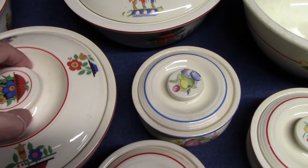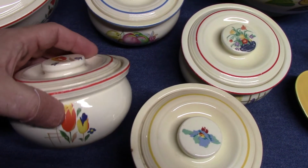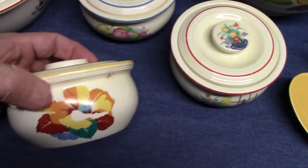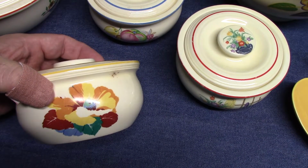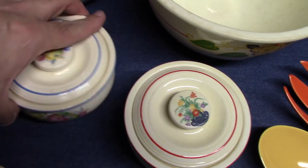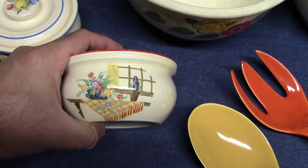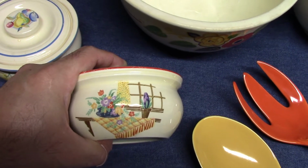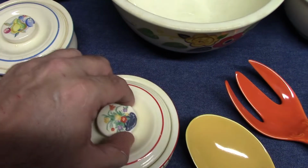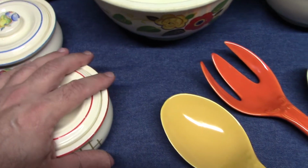KK300. Individual casseroles. We have 4 of them to look at. Tulip. We saw lots of pieces of tulip in the previous video. There's our shaggy flower. That is KK302. Deco fruit. And this one with the flower pot and the windowsill, this was made for J.J. Newberry. I believe the treatment number is JJ107, though I may be wrong on that, because there's no treatment number on it. I think it's JJ107. You can also find this on various dinnerware shapes.